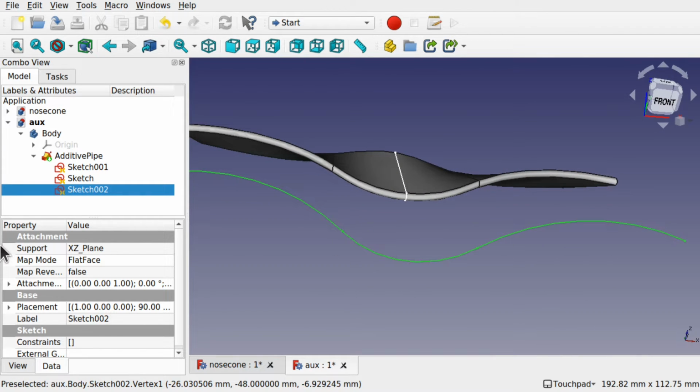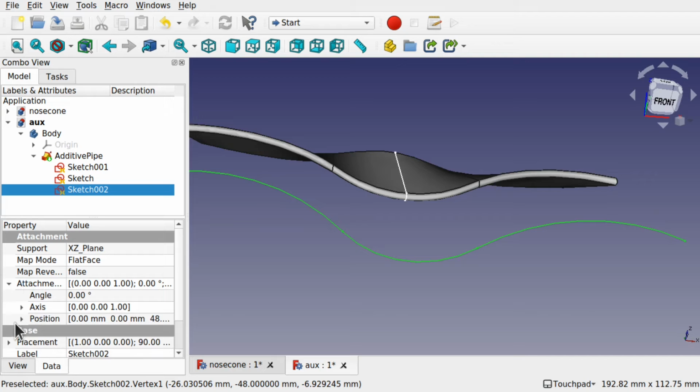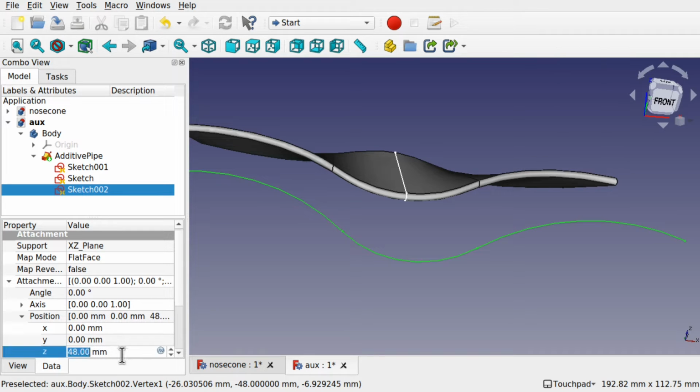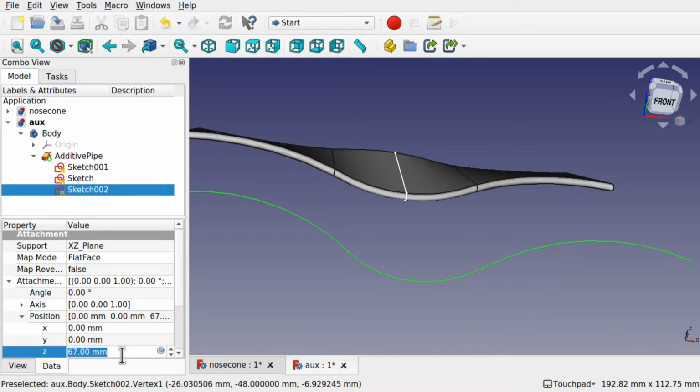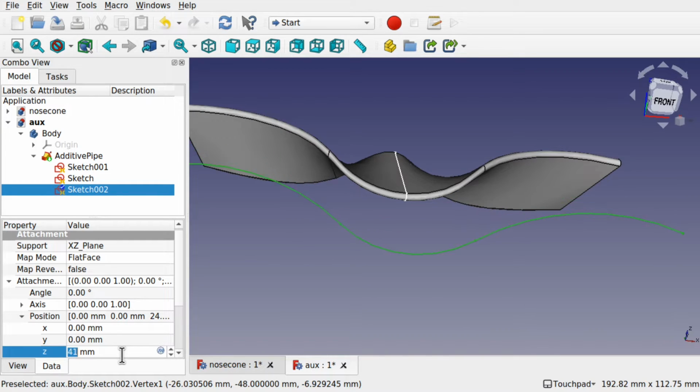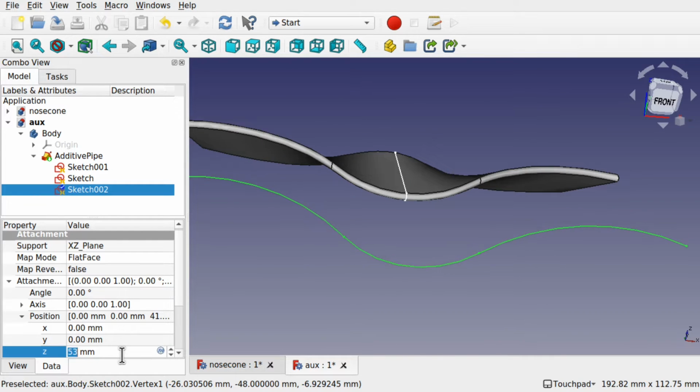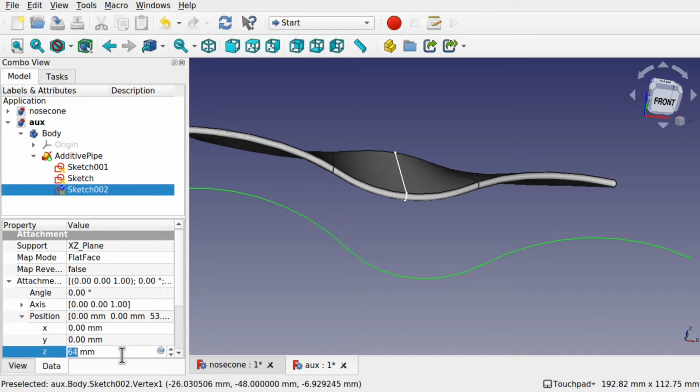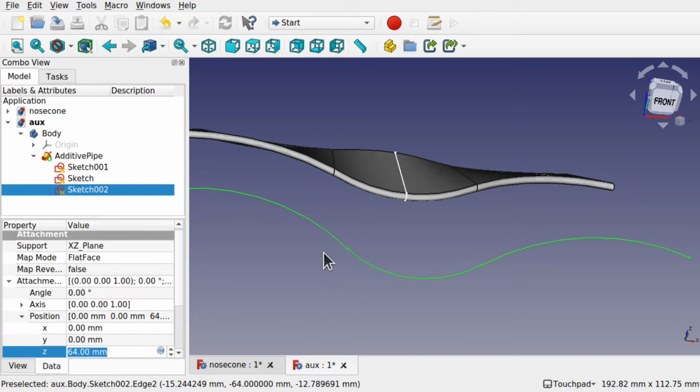If I move the sketch, come down to the attachment, come down to the position, move this along the Z, hit Ctrl R, you can see how the wing is being adjusted. So we can adjust the twisting of this wing just by changing the position of this sketch.